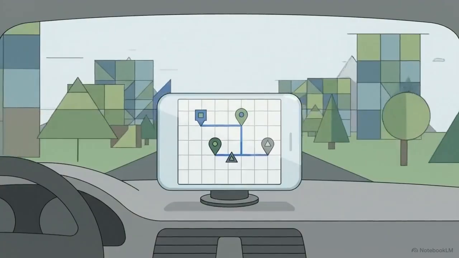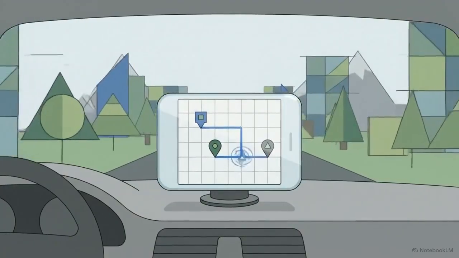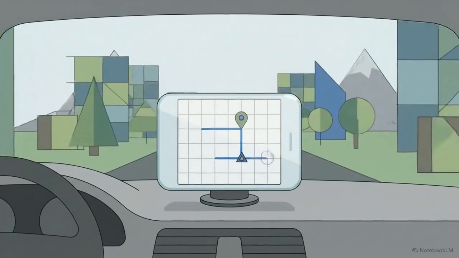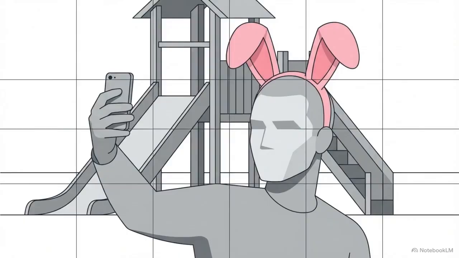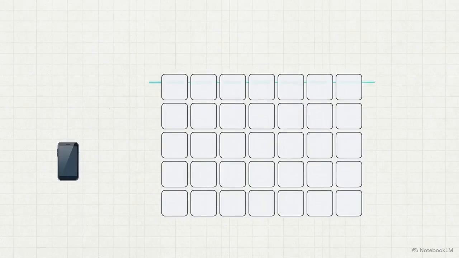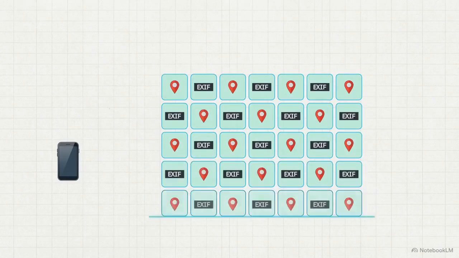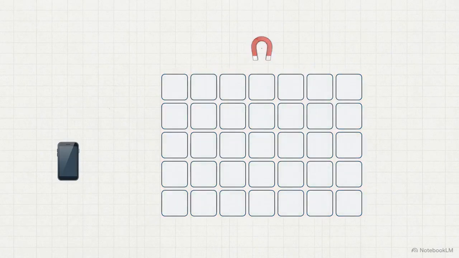As John drives to the park, 4 different apps are pinging location data periodically in the background, mapping his movements without him ever opening them. Later, John and Emma use a photo filter app to add bunny ears to a selfie. While the app adds the filter, it simultaneously extracts the metadata from every photo in John's entire library.